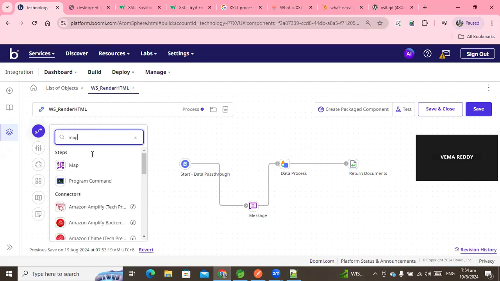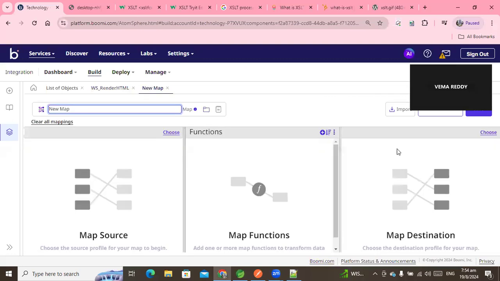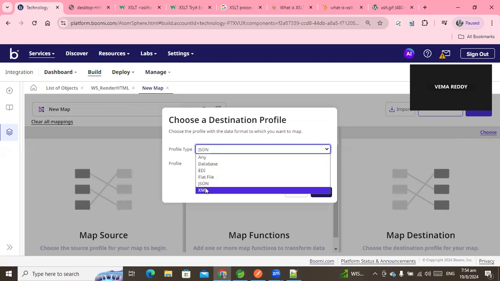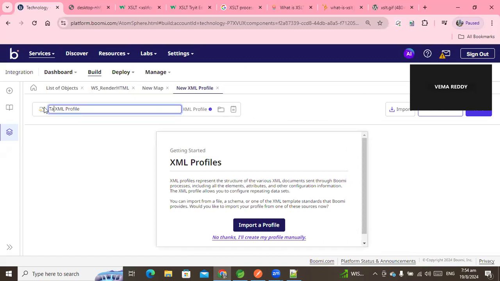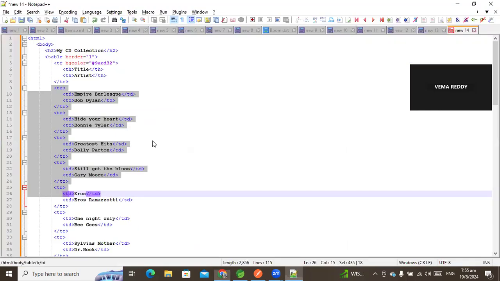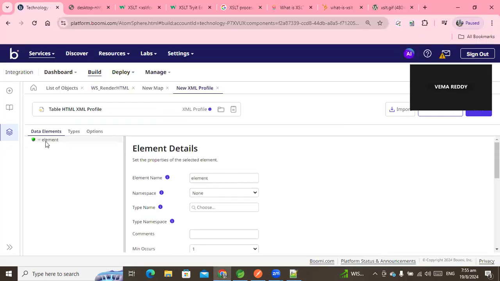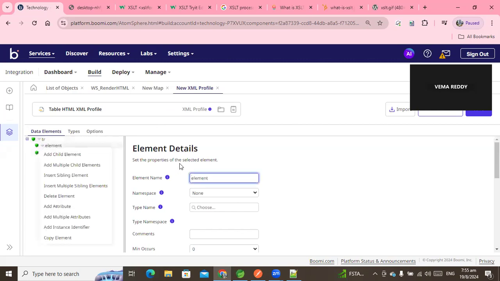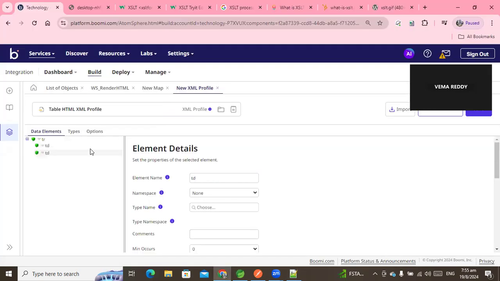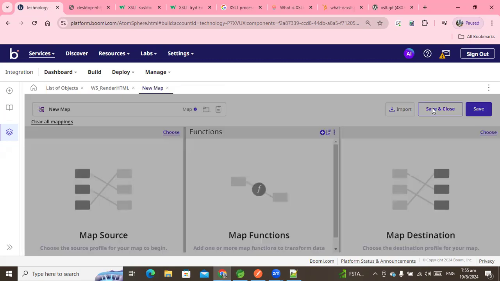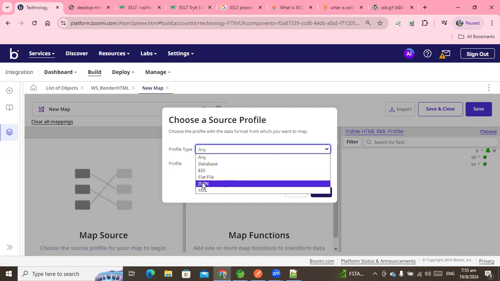We don't need to always write simple things with XSLT, but I'm just going to show you how this is going to be quickly done. So what we are going to do is generate one table row. After that, there are two data rows. Similarly, you can just do this with the XML profile.